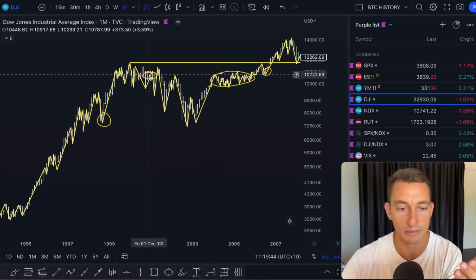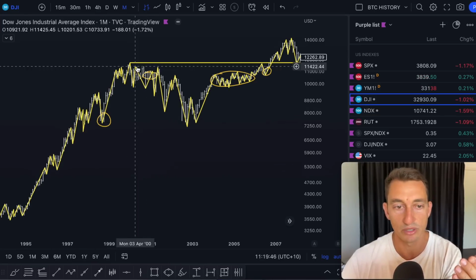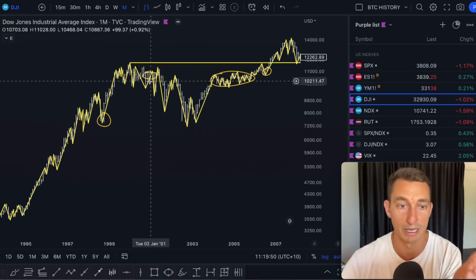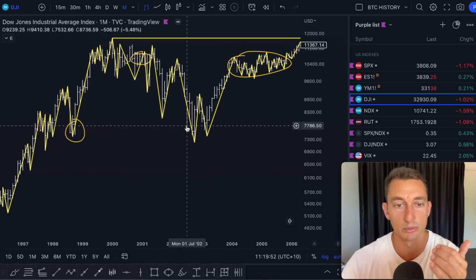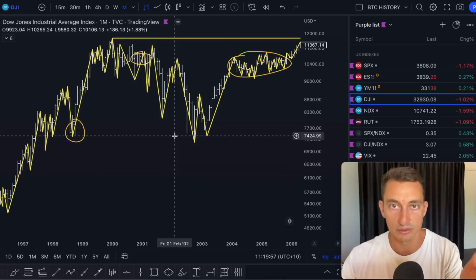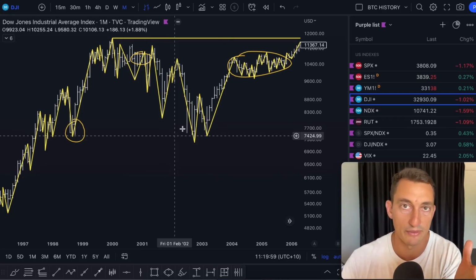This is the next time here, December 2000. It was a lower top forming, and then we had that collapse from the dot-com bubble. And this is why a lot of people still think that we have further to go. You know, recession's coming in next year. Whenever we see a recession, we start to see bottoms around that time.